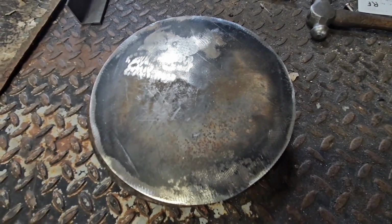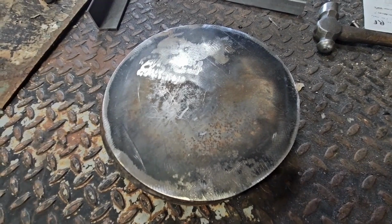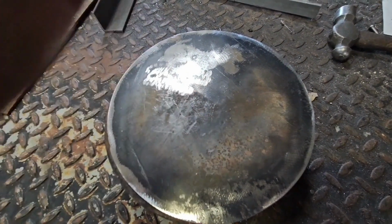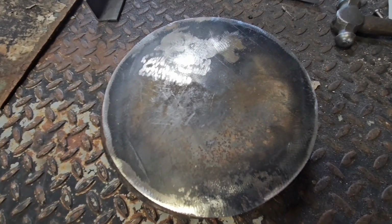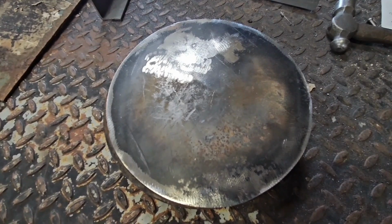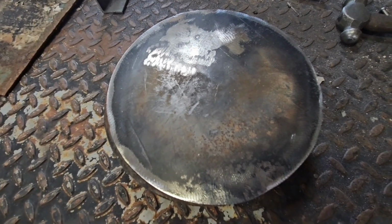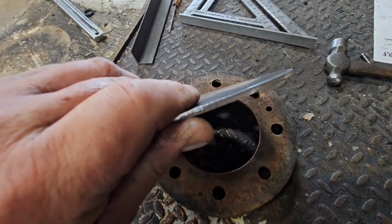So what I got here is a cap for the poles. It's 8 5/8 OD. MT Solar will send out a bracket if you buy their mount, and it'll have a piece of square tubing in here, and then you got a long piece you slide in there, and then you hang your chain hoist off that to raise it. But I'm going to raise mine a little different, so I decided I need that. And those brackets didn't come. He must have taken the poles and left them in there, and I didn't get any of that. Well, that's part of the deal. You get to use a mount. But 8 5/8 diameter, it's about 3/16 thick.